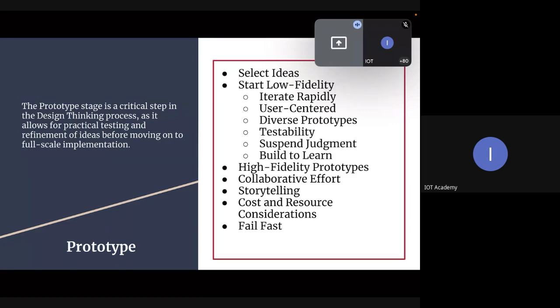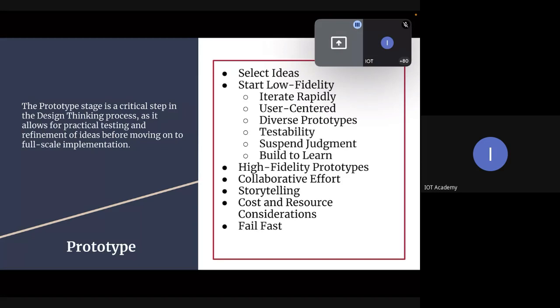So you understand that this is a collaborative effort. And also you need to understand that it is a lot about storytelling. At this stage, you are going back and forth with the user. So you need to be very good at telling the story of your vision to the user for them to give you feedback. If you're not able to tell the user that, then how will you get effective feedback? So the art of storytelling comes very handy. We have to keep that in mind.